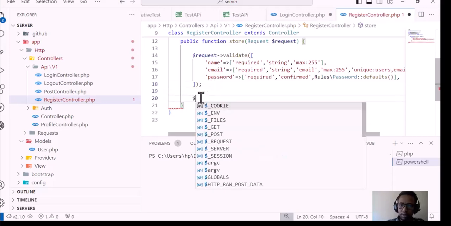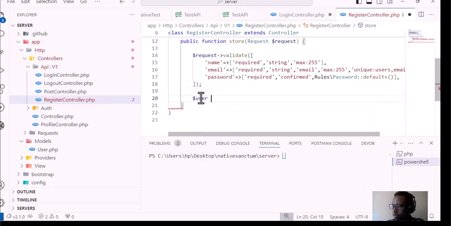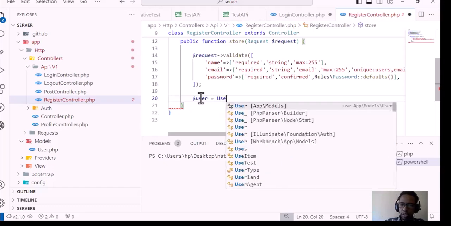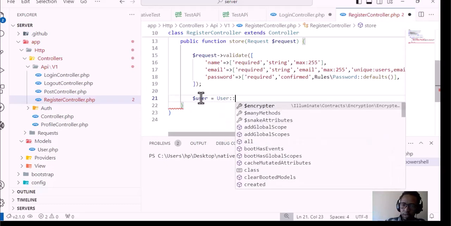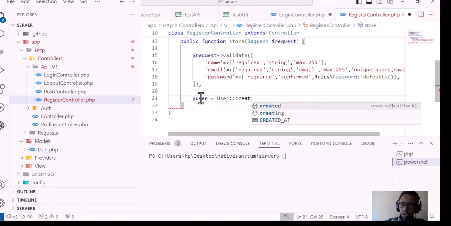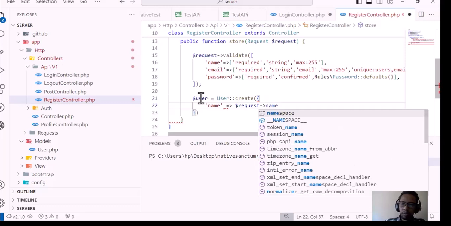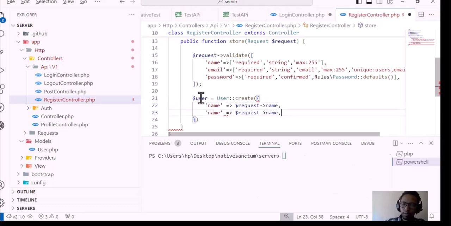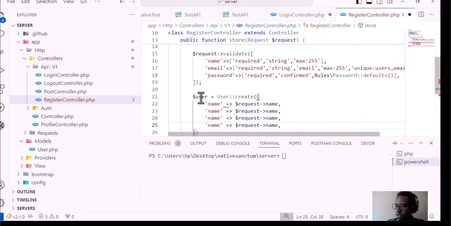Then the next step is just to create a user. That is, let's import the user model and create. So let's copy this. Email and password.